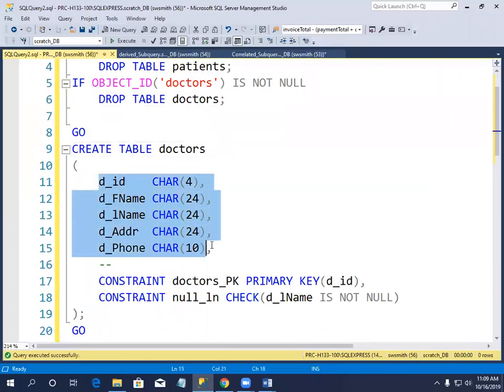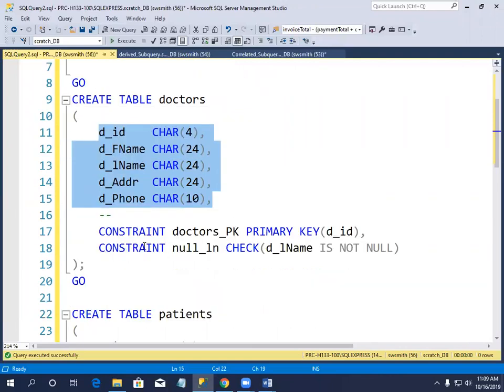This one has Dr. ID. I create the fields, and then I add in the constraints, is the typical way. There's no particular order to it. I always create the primary key first. That's just my way of doing it, but you don't have to do it that way. Then names, address, phone. My first constraint is the doctor's primary key. I create all of my fields and then I add in the constraints. The fact of the matter is that when you create, it happens all at once. So I think you can create the constraint even before the field is created.